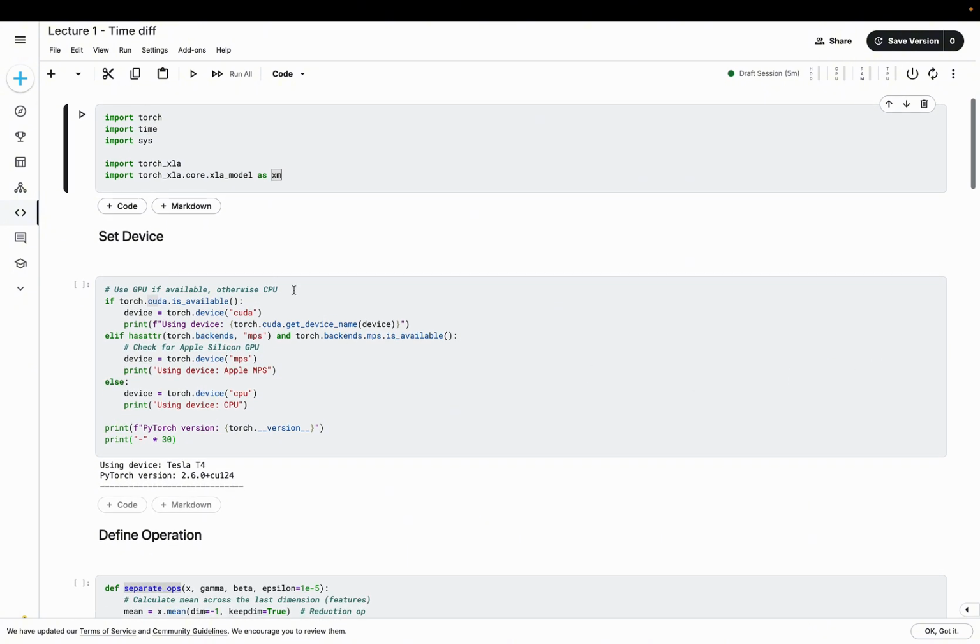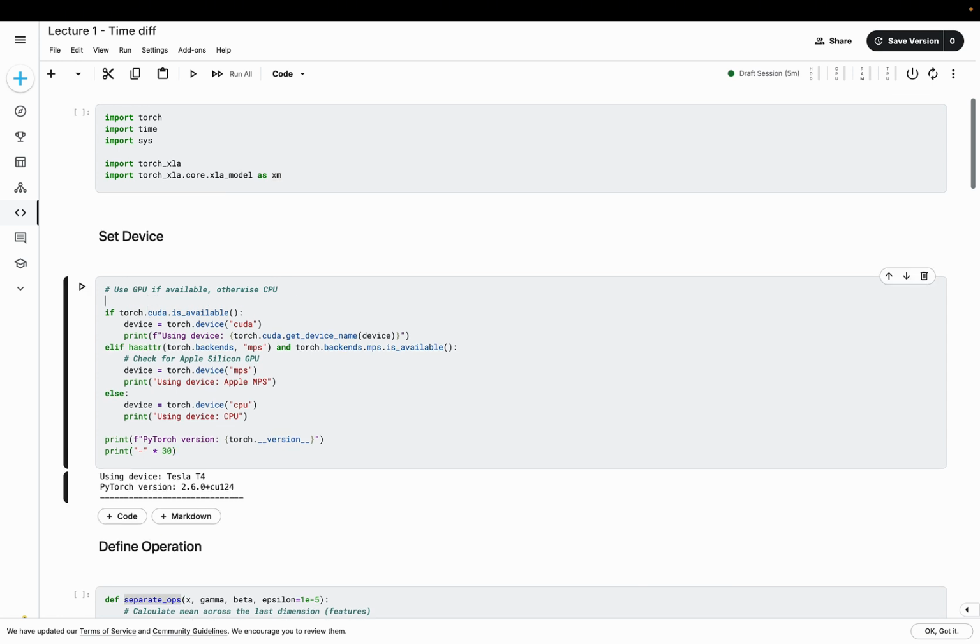Then in the set device section, we want to set our device to TPU. So torch_xla provides a convenient function for us to select the TPU, our XLA device.